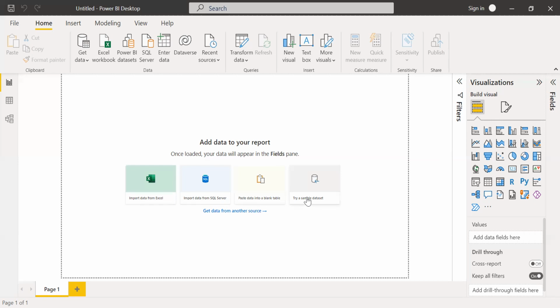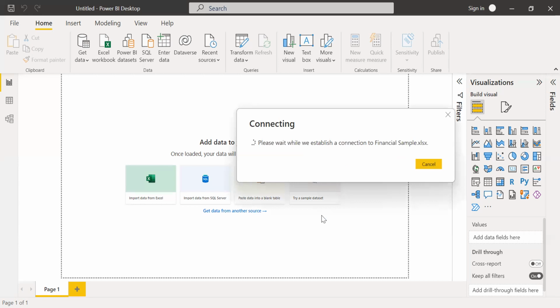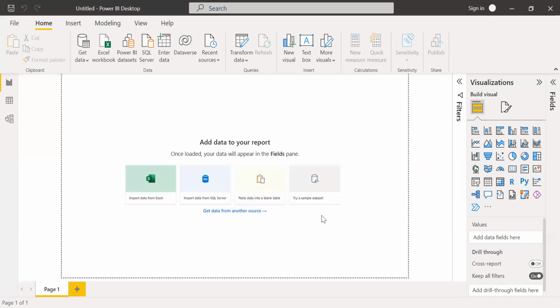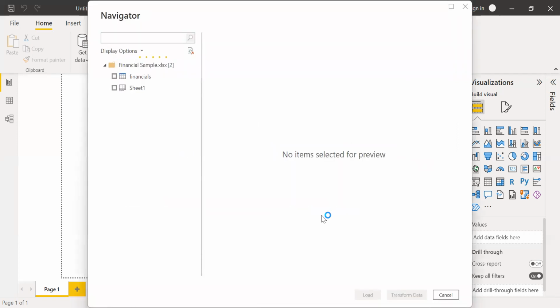we'll just quickly import that sample data set. So we won't be working on the previous day's charts?